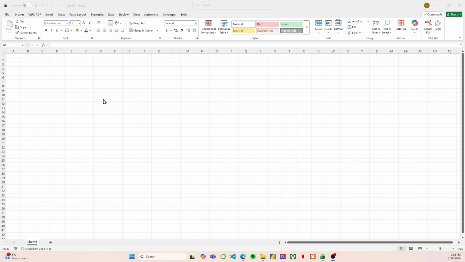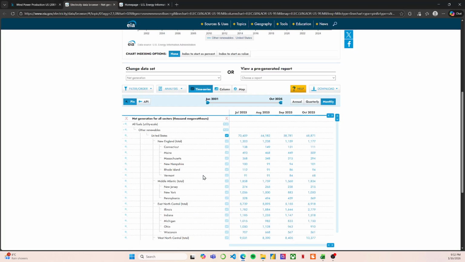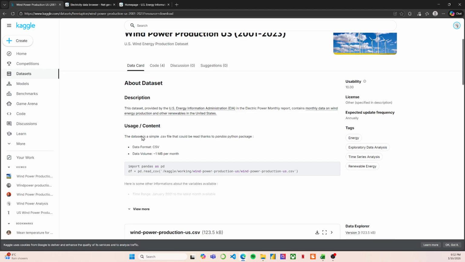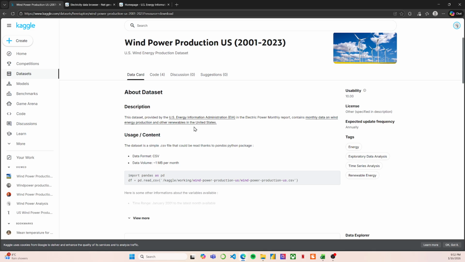So basically what I did was I was looking for different data on renewable energy sources, and I stumbled upon this one. This one was about wind, and I was like, okay, we can analyze this, or we can just do a dashboard on it.